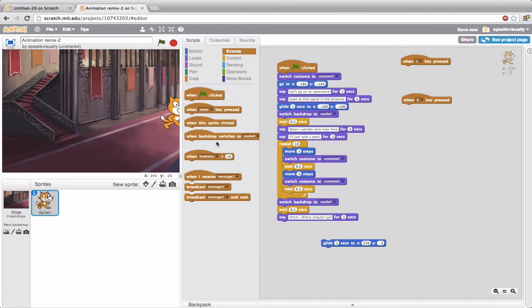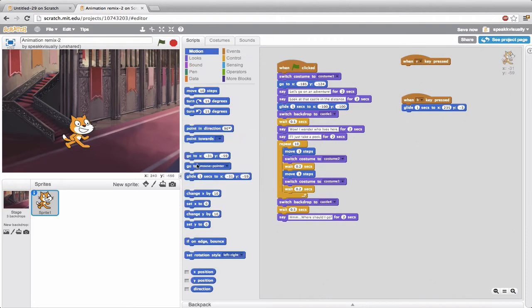We can attach the glide to B. So when B is clicked, go down the hallway, and the Scratch Cat will be walking down the hallway. And when A is hit, we'll have the cat walk up the stairs. So that would be maybe glide to this position here, and then glide up the stairs. Cool.